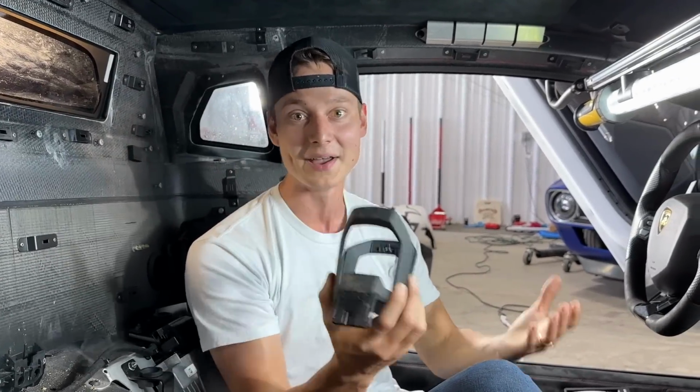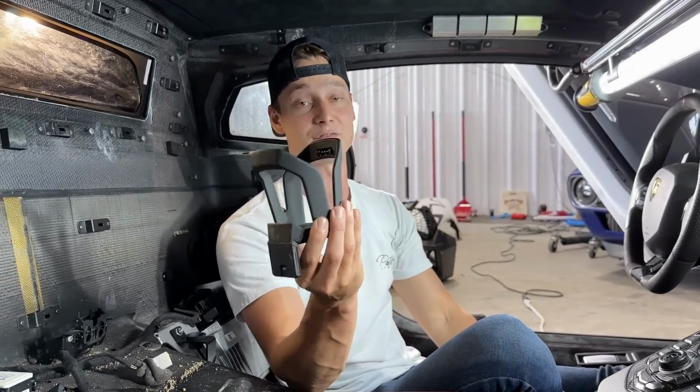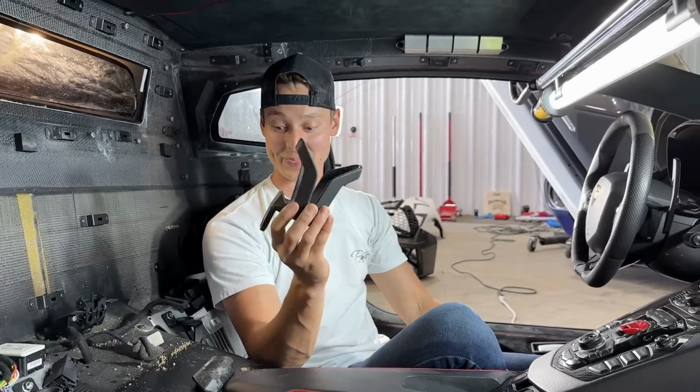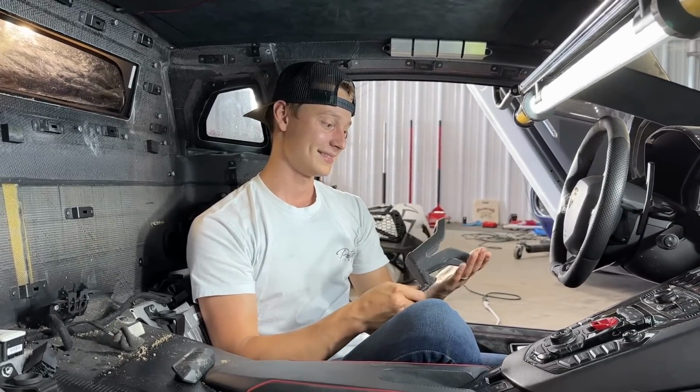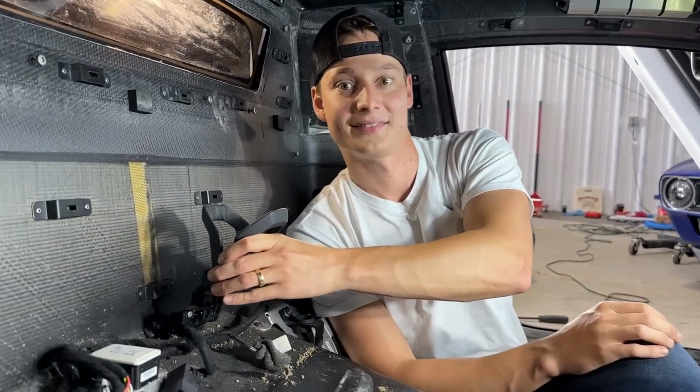Literally pop it out. I guess it was just hidden away in between the seats, but this right here is, I think, like $4,000 right here. Whenever you're buying a Lamborghini and you spec it out, you want to add the cup holder. A lot of people do. And people that buy used Lamborghinis also look for the cup holder, dude. Exactly. So I'm super happy to see that right there.